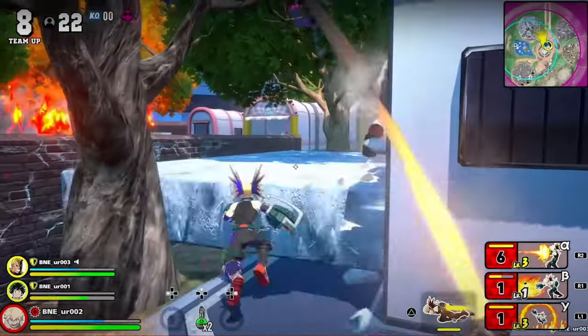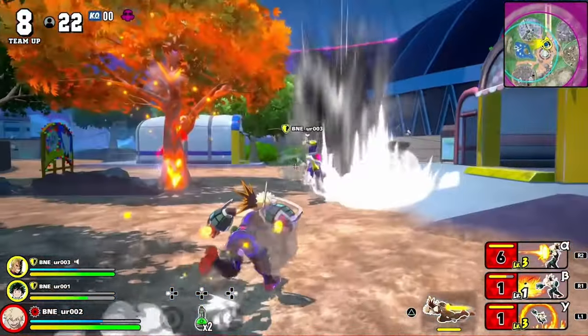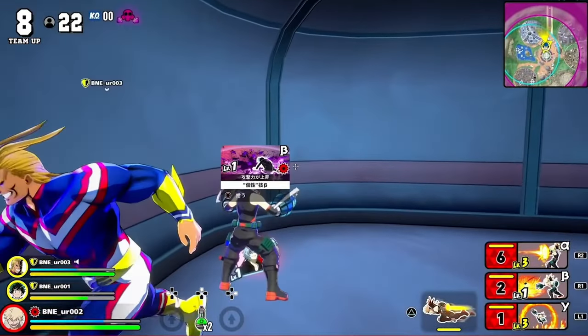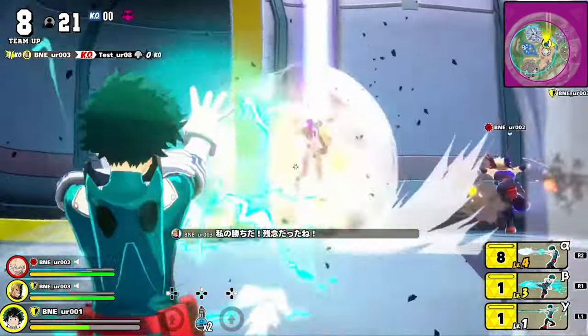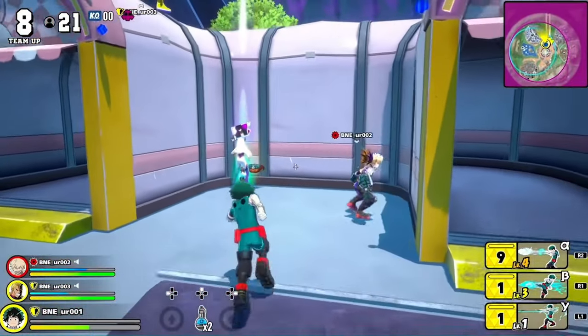Oh, throw some grenades. Damn, those grenades are so... Oh, Cementos, just putting a massive platform in the middle. And then just beating up Cementos while he's down. Oh. Bakugo goes in and beats the people while they're down again.